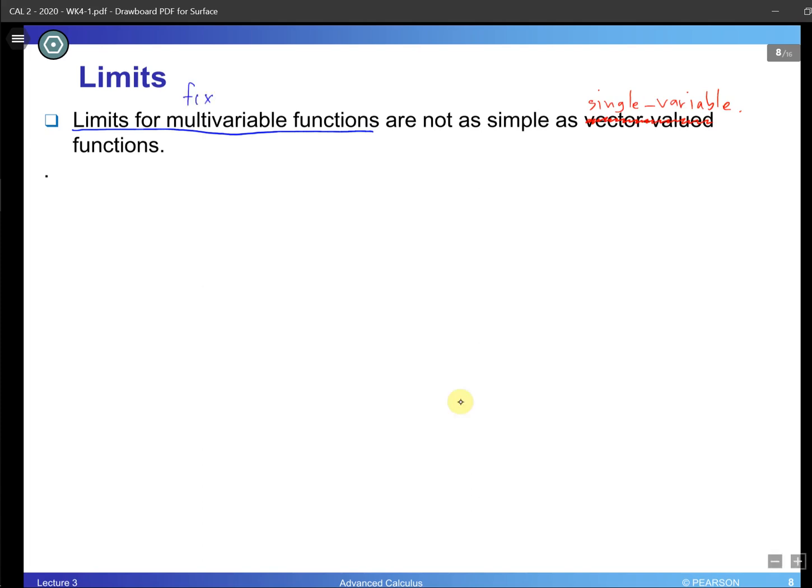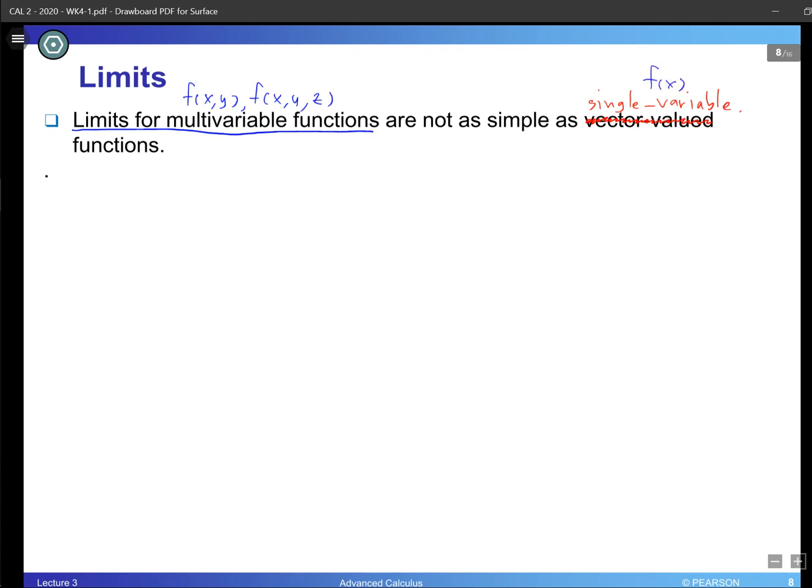When we talk about multivariable functions, we talk about function of x and y, f of x and y, and sometimes we talk about function of x, y, and z. You can add more variables to these functions, but in this course and in this lecture, we usually keep the number of the variables to just 2 or 3 to keep it simple and easier to understand. Back to this slide, single variable, of course it has to be f of x.